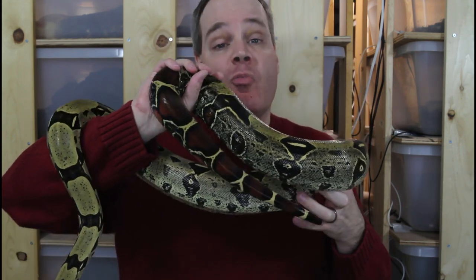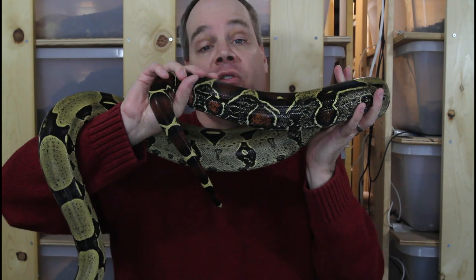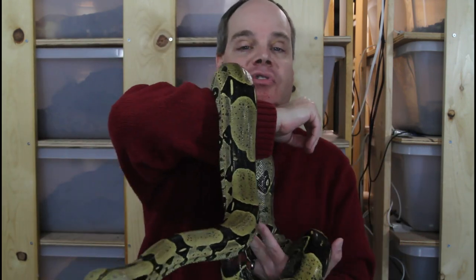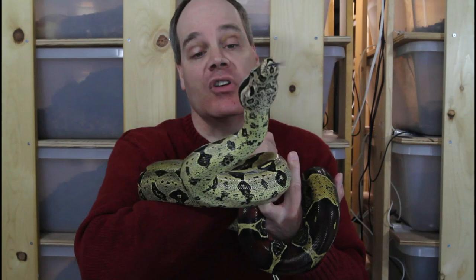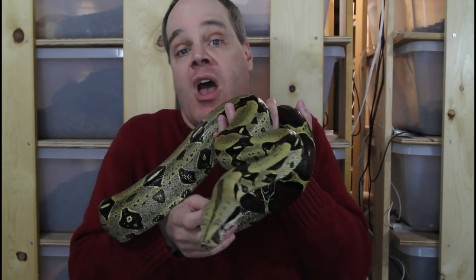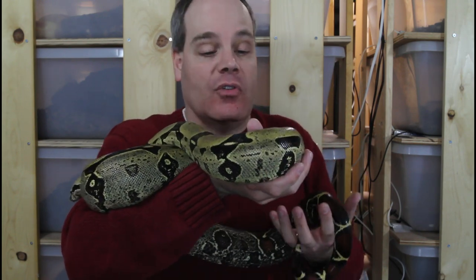A little bit about the breeding: I've found that Peruvian redtails are a little more challenging to breed than the Surinams. My Surinams pretty much always produce a nice litter when I pair them up. With the Peruvians, I've had several times where it just didn't take for whatever reason. Other people tell me they have the opposite — they find the Peruvians easier to breed. Maybe I just have specific animals that haven't bred as well as my specific Surinams.